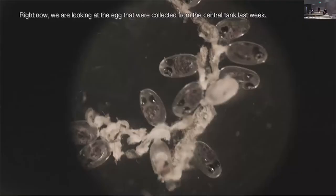I understand, and this is totally clear. But if we look at these pictures, it's a body of eggs that has been collected from a tank. What happens after? So you monitor the eggs, and then when they are born? Well, these are teleost larvae, so traditionally they are very hard to make grow within the aquarium. They are hard to feed, and most of them don't survive. But it's something that we are working on more and more, and we are already successful for some species.